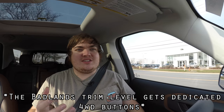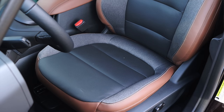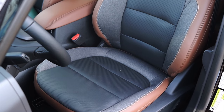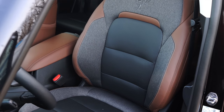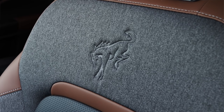I wish that the Bronco Sport had a dedicated four-wheel drive switch like other traditional off-roaders, but I get that this is a more toned-down off-roader, so I'm fine with that. The seats are nice and comfortable, made of a couple different materials. They sort of remind me almost of a country western shop — I love the leather, the stitching, and the Bronco that's embossed into it. I think it all looks really, really good.